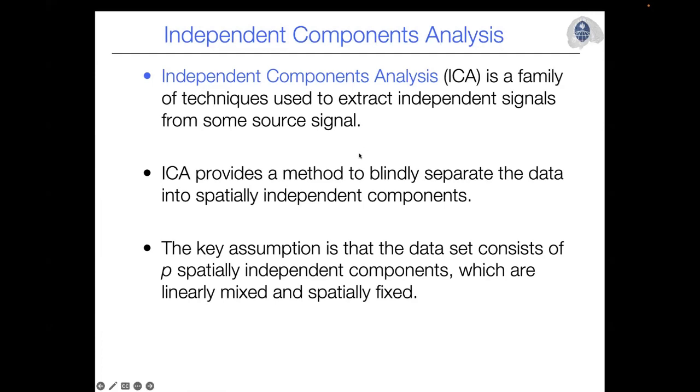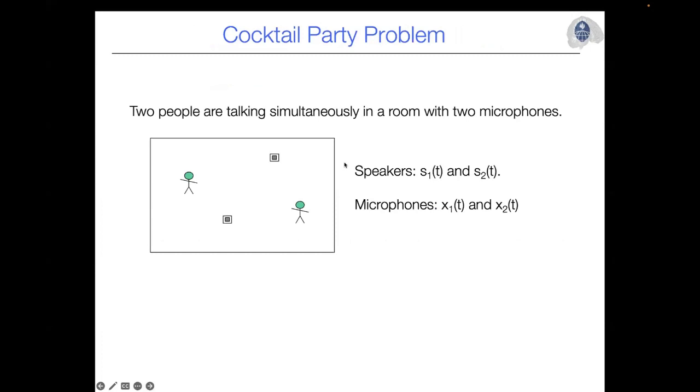And so what do I mean by that? Well, I think the classic way of understanding ICA comes from the cocktail party problem. Imagine that you're at a cocktail party, and there are two conversations going on. One conversation is going on over here, and one conversation's going on over here, right? You also have two microphones in the room, here and here. And this microphone here is picking up some of this conversation and some of this conversation. So it's a mixture of these two conversations.